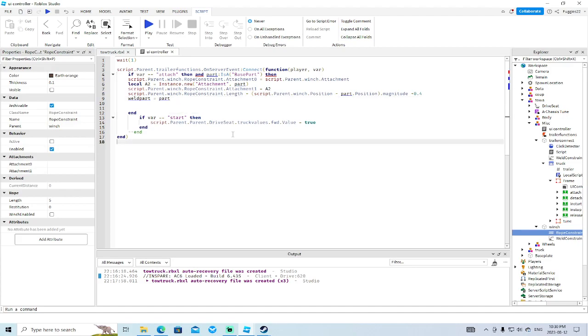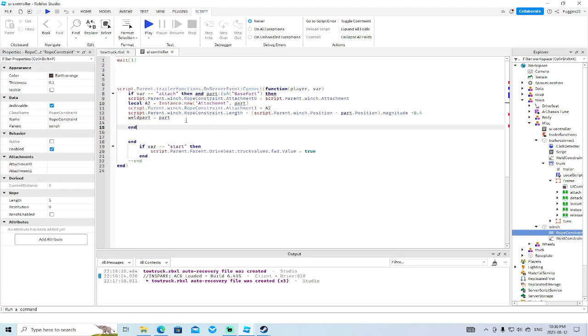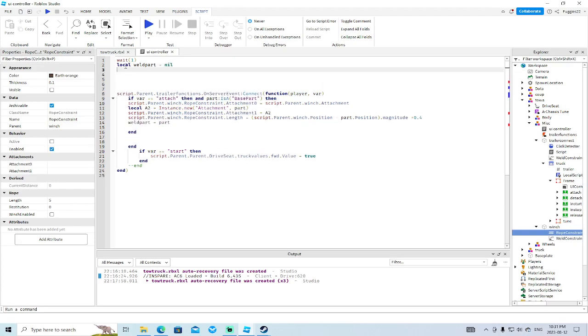All right. So this weld part is going to be up here. We're actually going to have to create a... and that's probably why it says end. Okay, and that's saying unknown global part, or what is part. So what we need to do at the very start is add the weld. So we're going to say local weldPart, which is what we called it, right, equals nil because it's not attached to anything.